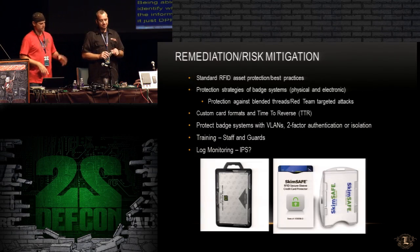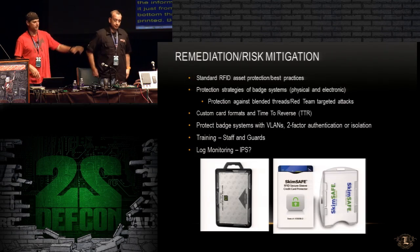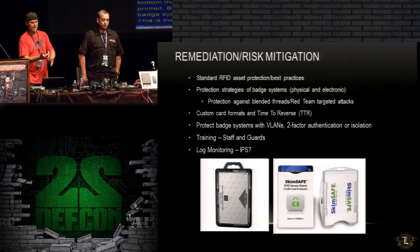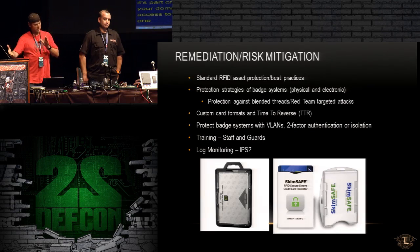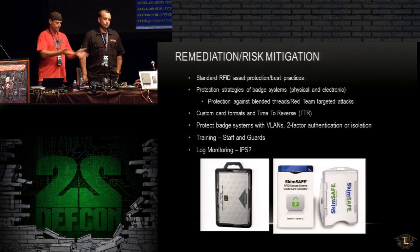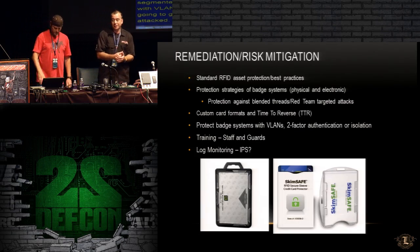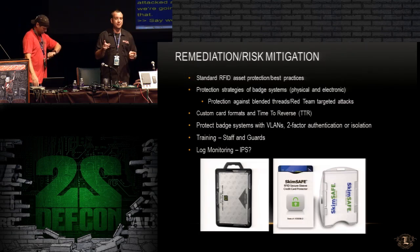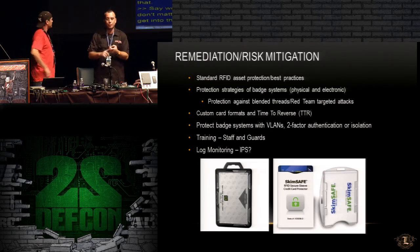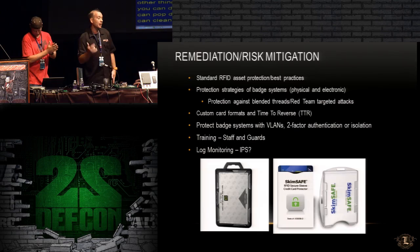But the big one that we want to stress here is protect the badge system. This thing is the holy grail of how people come in and out of your building. And if this thing isn't air-gapped, isn't two-factor authenticated, if it's part of your domain, if too many people have access to it, if no one's monitoring it, if it's not segmented properly with VLANs and things like that, it's going to get attacked. And if we're doing a job, we're going after the badge system. So protect it. Say we're internal or external, doesn't matter. Say you get in the badge system, there are other things you can do without having to have a card. You can pop doors, you can clean logs, you can set up a new user and elevate your own privileges that way.